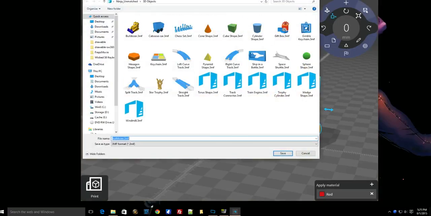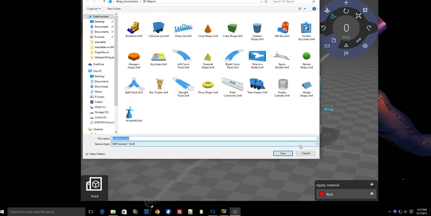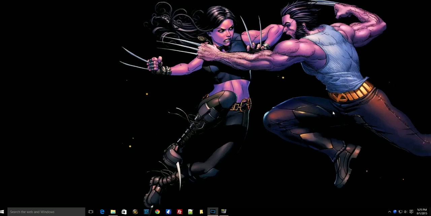Save. 3MF format. Yeah, this is 3D printing. These are all 3D printing formats. Interesting. Well, this makes me want to get a 3D printer now. Moving along. Cool. Let's close that out. Let's get a little 3D printing app on there. Cool.